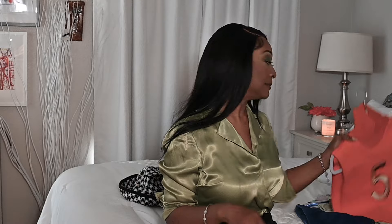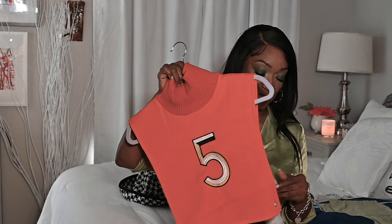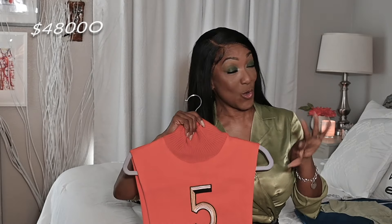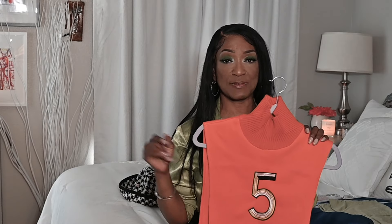The next thing I got is this little top — I know you've seen it all over Instagram. It's a little Chanel top, so I am selling these in my store. This again is just a dupe but it is damn close to the original one. You can get it from my store for like 25 bucks. Now the way the girls have been wearing it is just this and nothing underneath — but no, I would definitely put a nice little bustier bra underneath it, and it would still look super cute.